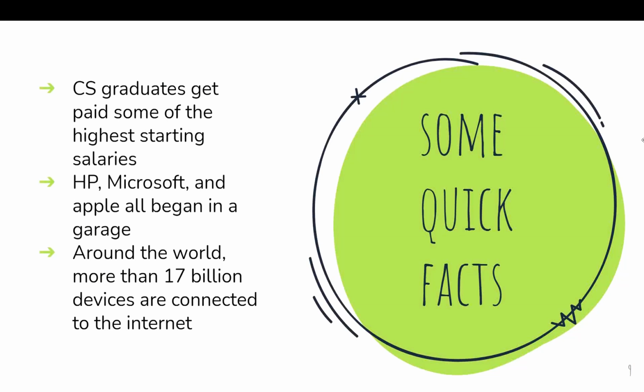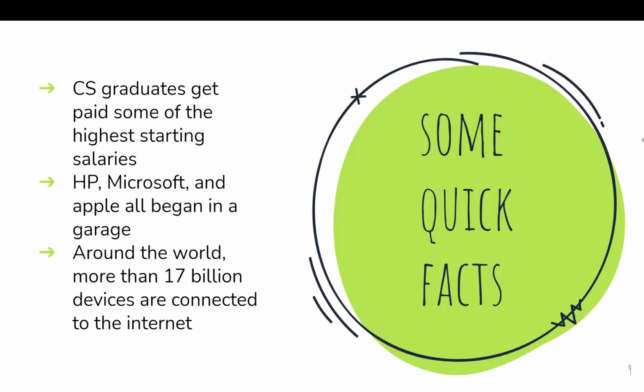And also some quick facts just to convince you to go into computer science. Computer science graduates get paid some of the highest starting salaries. Since the field is so new, it's so important, it deals with things that we need in our everyday lives that we've grown to rely on, the computers, the technology, all of that. It's very high paying. And also, a fun fact is that HP, Microsoft, and Apple, and I realize Apple should be capitalized, but those all began in a garage. If you look that up, it's true. They all started with a person having an idea and building on it, and now those companies are huge.